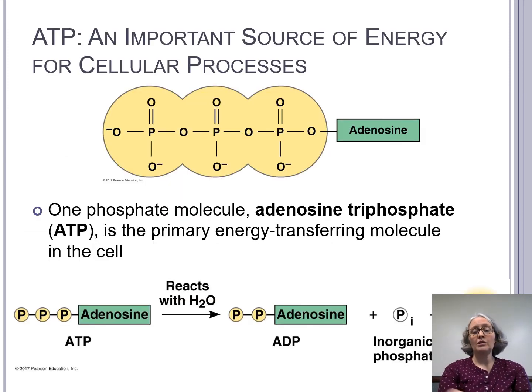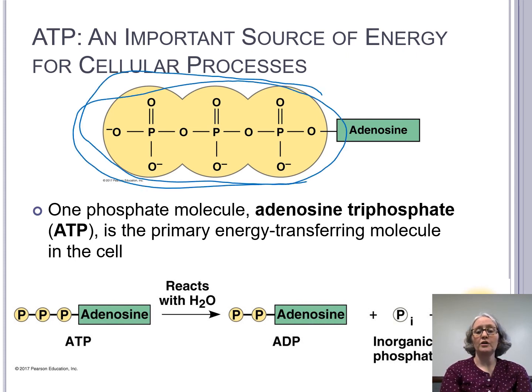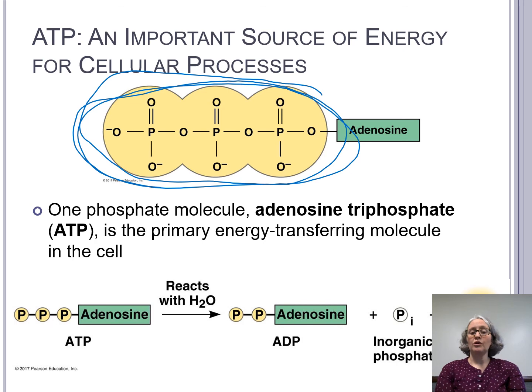On this slide, we talk about ATP, and right away, what I want you to notice is we can see a functional group. Hopefully, you can recognize that as a phosphate group. Phosphates are important for energy transformation. So already by just looking at this molecule, I know that this molecule is an important energy transferring molecule. That's all we really want to talk about ATP at this moment, just so you can see how those functional groups are going to be important in biology.